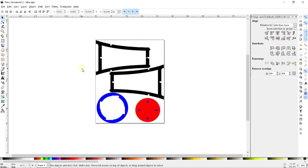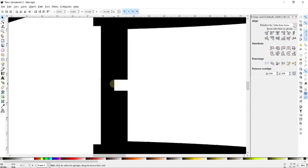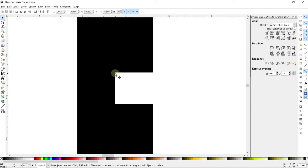But because I have the router, my life is a little bit more complicated by the fact that I need to be very careful about all of these inside corners that I'm trying to cut. Because while it may appear to be a crisp line here, a crisp corner, what's actually going to happen is my router, which I already said was going to be a quarter of an inch wide, is going to cut in along this line, and then it's going to try to cut along this line, and it's going to leave a radius on the inside of this corner.